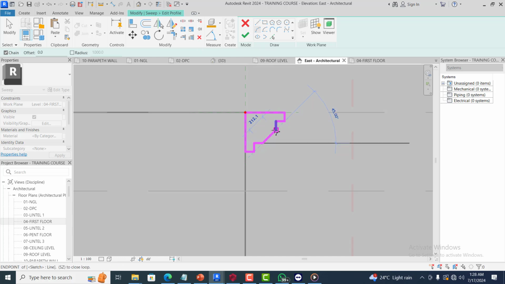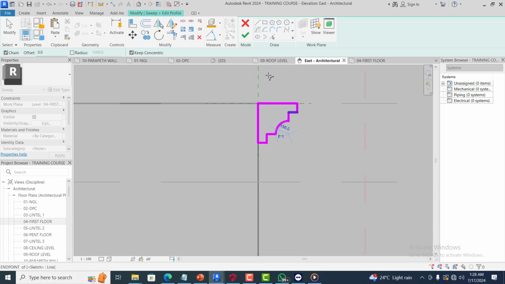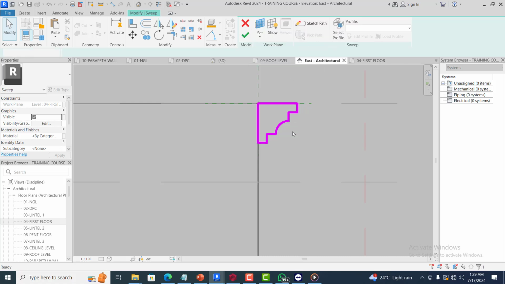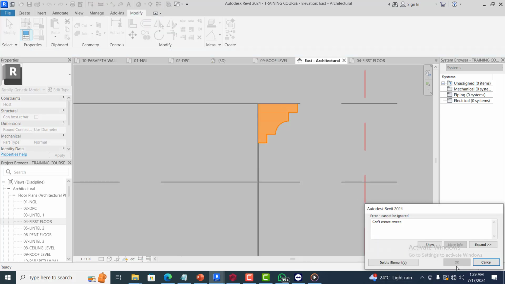So if I pick this, I can just curve this a bit. So let's assume this is exactly what I want, or how I want my concrete fascia to look like. So I will just click on that, click on this again for the last time.